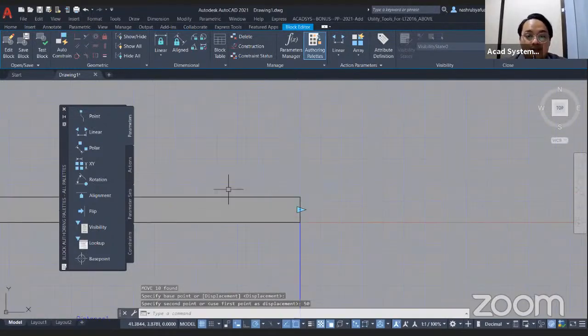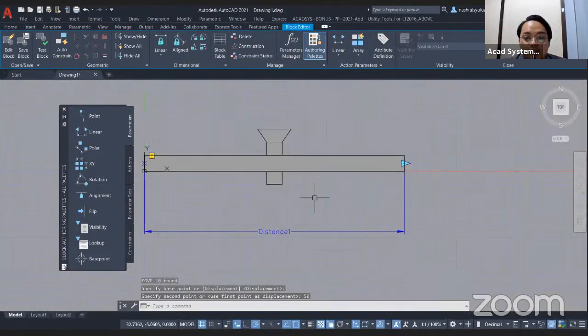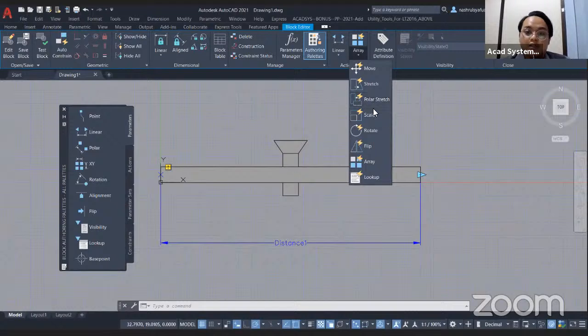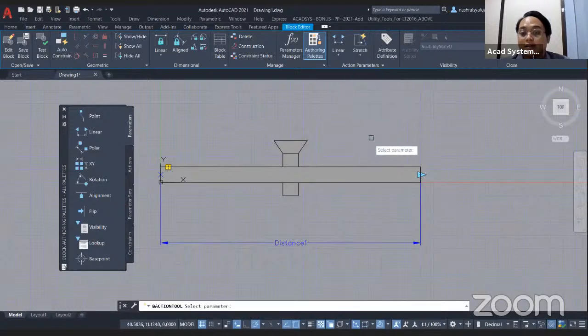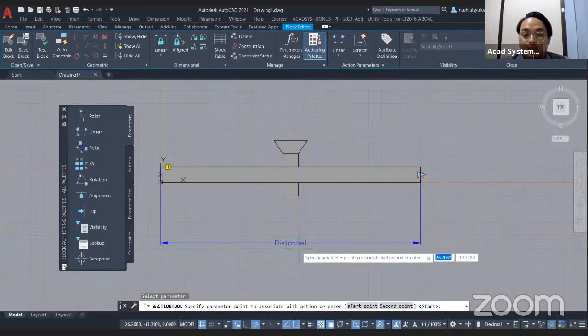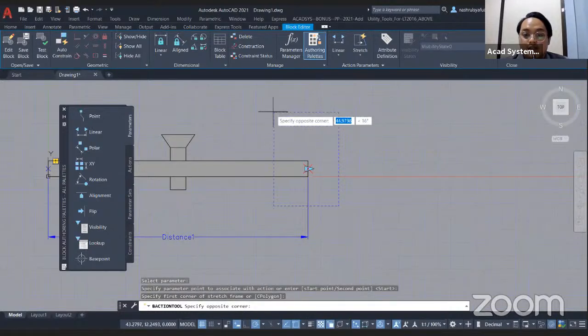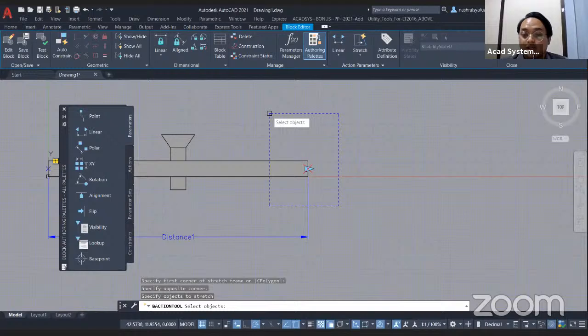Now you can see our parameter and wipeout are already finished, but we still haven't added any action. So first we will add the stretch. First select the parameter here, and then specify the parameter association point here, and then stretch the corner.